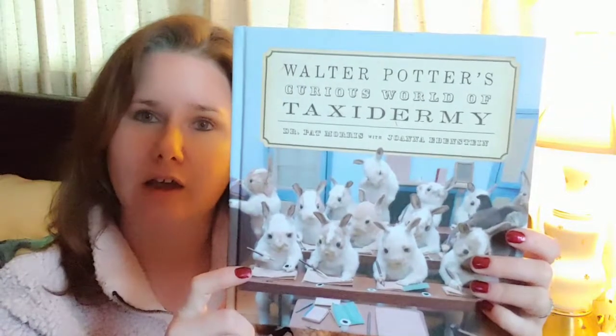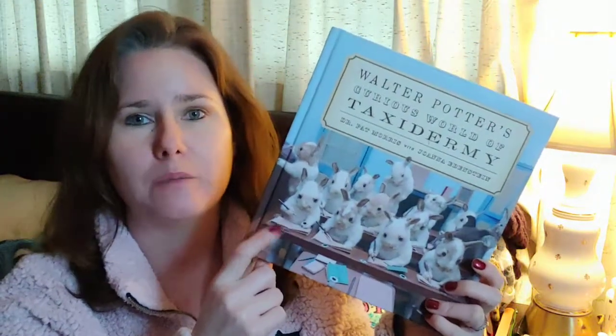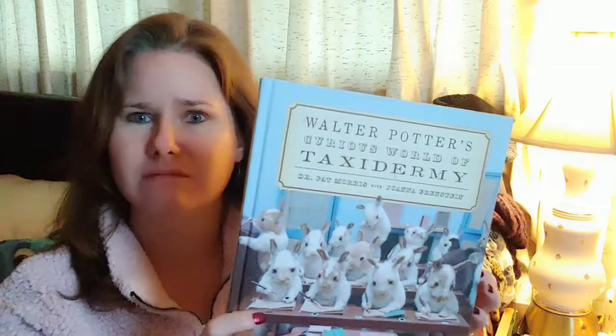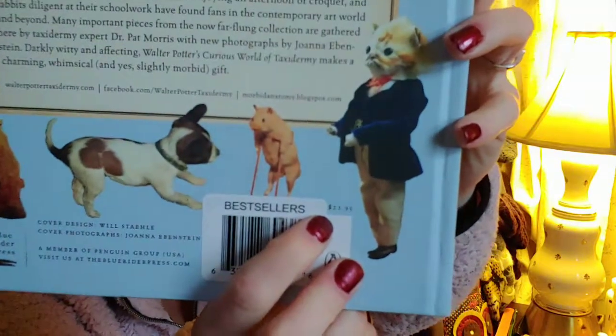But what I did find was pretty interesting — I feel like I got Halloween and Easter and Christmas all in one trip. Let's start with number one. Number one was totally unusual. I can't even believe that they had this at the Dollar Tree. It was Walter Potter's taxidermy book, The Curious World of Taxidermy. I've seen a bunch of pictures online where he sets up animals in different outfits and settings, and I thought wow, this is an interesting book to be there. It goes over some information about Walter Potter and some of his famous scenes. For a dollar, I thought that was a great deal, considering the retail value was $22.95. Awesome addition to my library. I love books, even unusual ones.